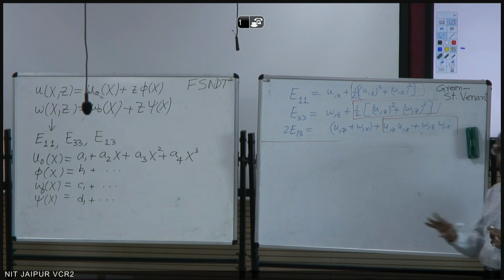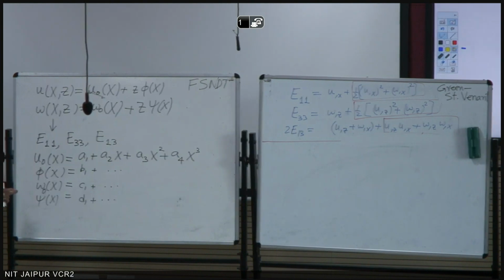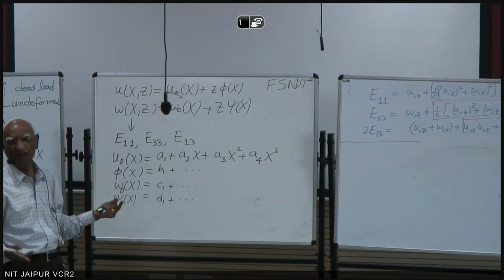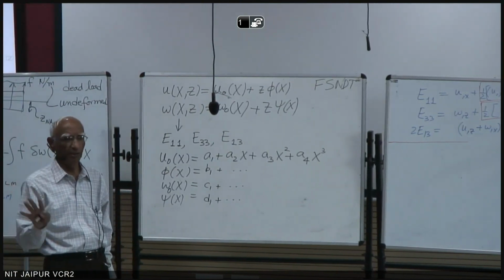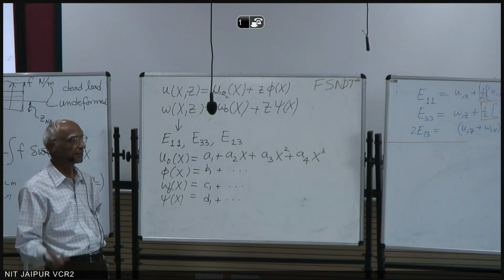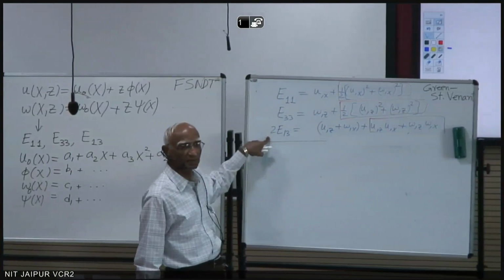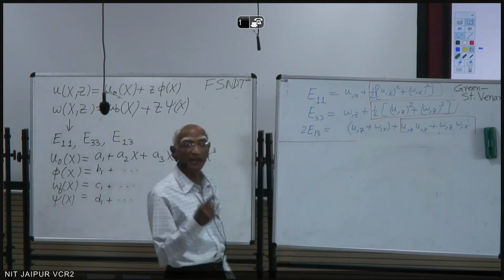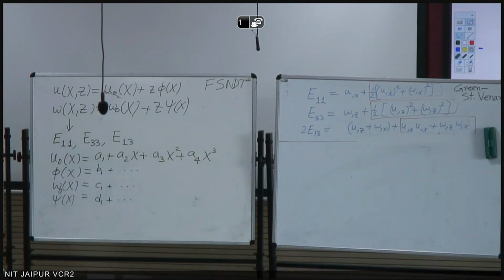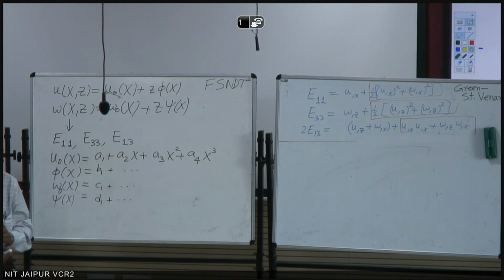So you start with this definition. You find the first derivatives. That one can actually do by hand, but Mathematica, MATLAB, Maple will do it. Symbolic manipulation. Substitute in these expressions, and you will get expressions for strains in terms of A and X, and there will be A square terms also now. So there will be terms like A1 square, A2 square, A1 A2, and so on. Does it make sense?